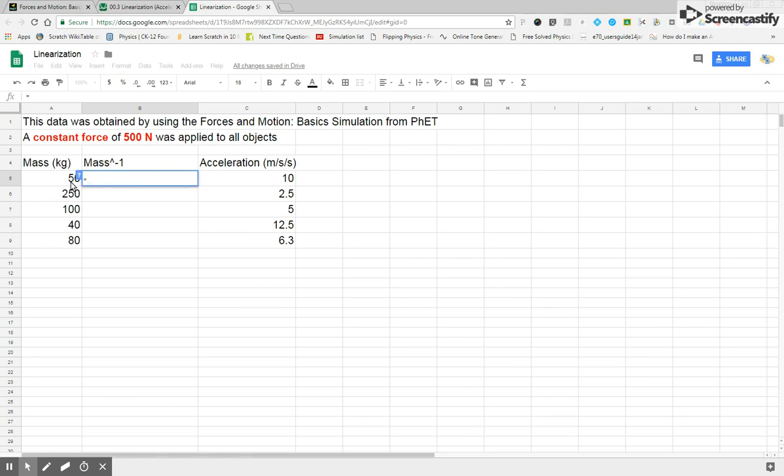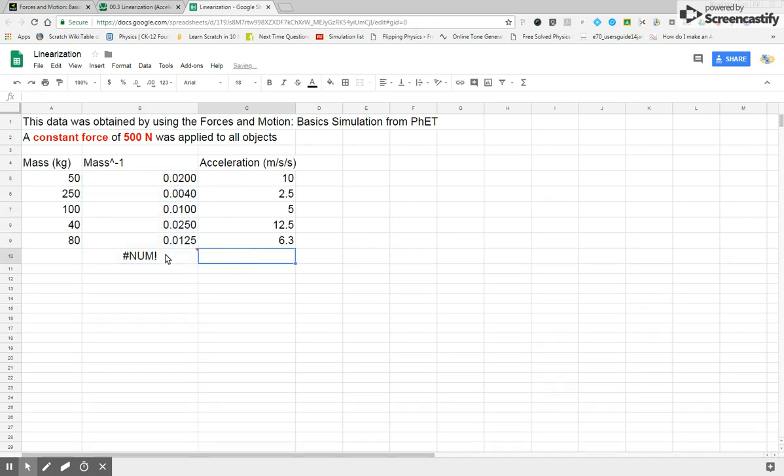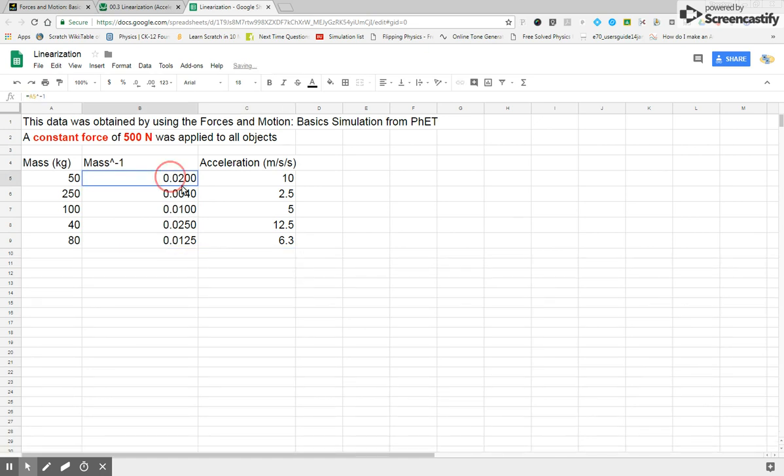I'm going to use the mass here, and I'm going to do exactly as I did here, caret -1. Now, by the way, this is the same as 1 over mass, but I'm just going to do it based off of the way that I type this. So we're going to put it to the -1 power. If I hit enter, I see that it gives me that calculation. And if I drag this down, it will perform the calculations for me. I went one box too far here, so I'll just delete that real quick. All right, so again, I have the inverse of all the masses.